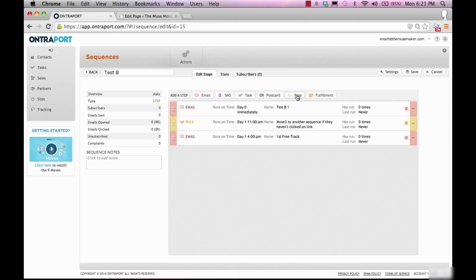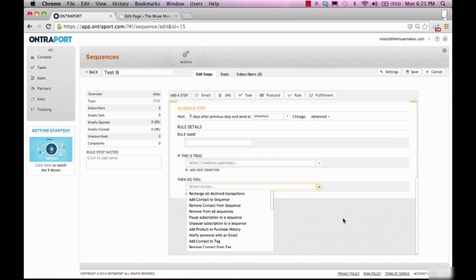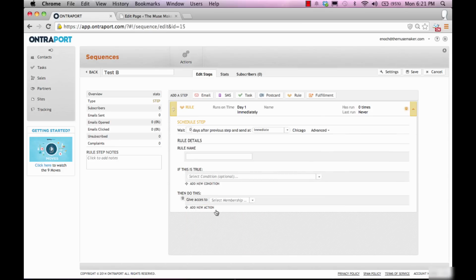I can create a rule saying that they are given membership, give access to WordPress membership level, and select membership level, test B. Rule name, give test B membership level.